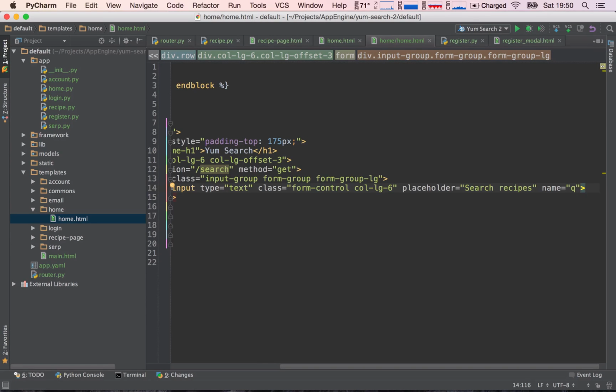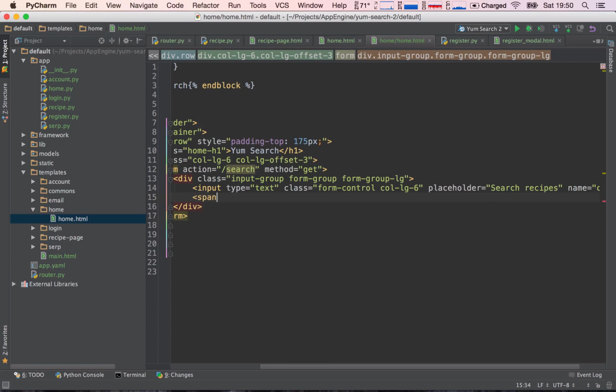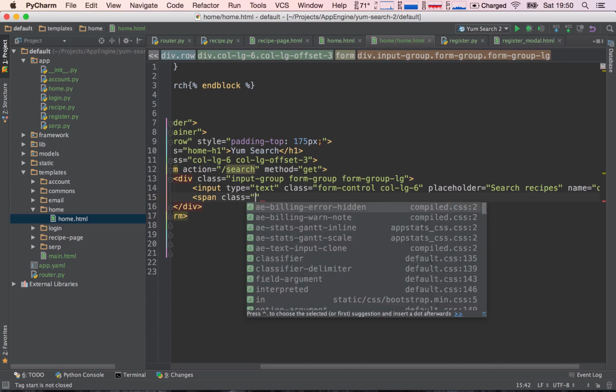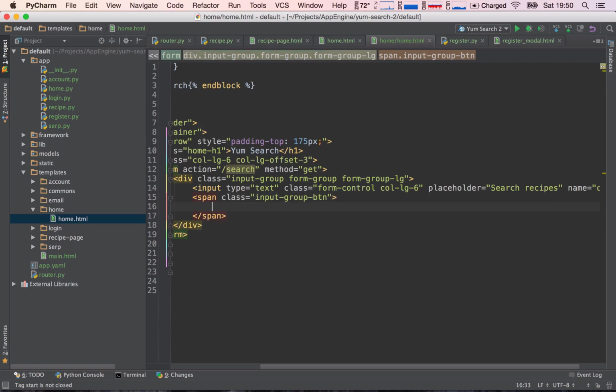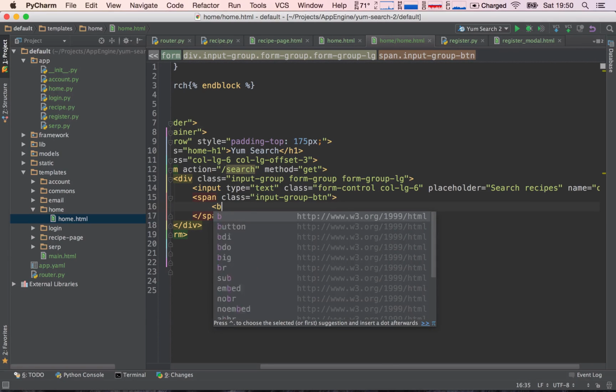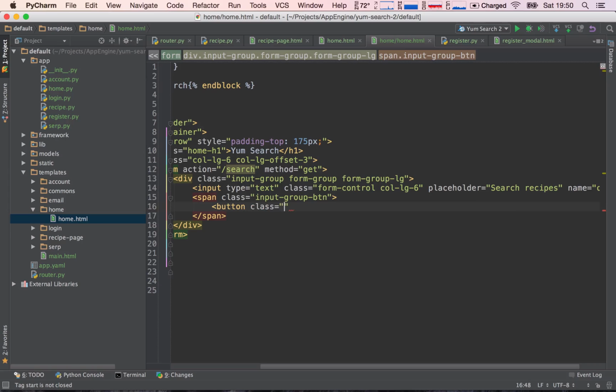And the last thing I need to do is add a span for my button called class input-group-button. Okay, and now I can go ahead and implement the button. So this will be button class btn btn-primary and btn-lg also because I want it to be a big button.